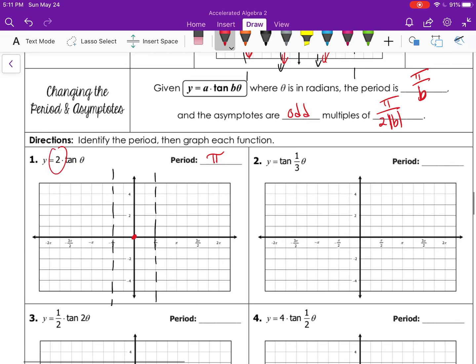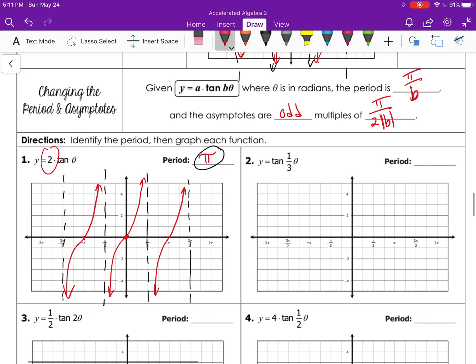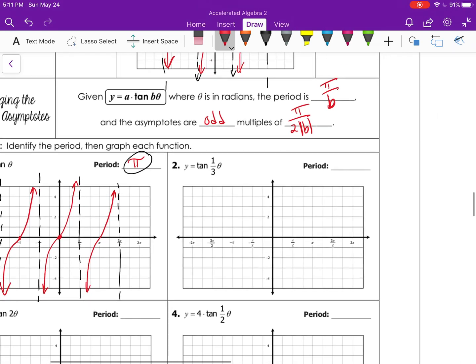And then, yes, the amplitude is 2, which could give us some good points, but basically that's going to make it pretty steep, because it's got 2. And so every pi over 2 now, well, actually, now pi away. So don't forget, there has to be a pi distance in between these guys. There will be another asymptote with a 0 in the middle. There you go. So that's a good graph of that one.